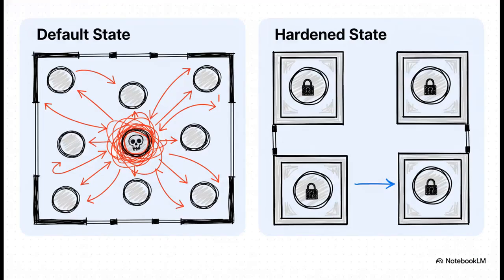And this slide right here shows you the complete transformation. We use a totally standard Kubernetes tool called network policies. We slap on a default deny policy and boom, it's like we've put every single application into its own private locked room. Nothing gets in or out unless we specifically create a key for it.